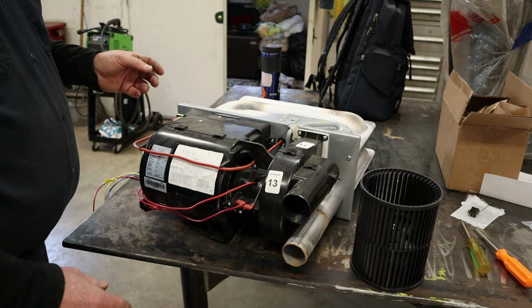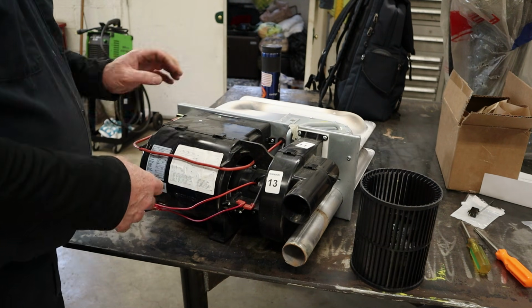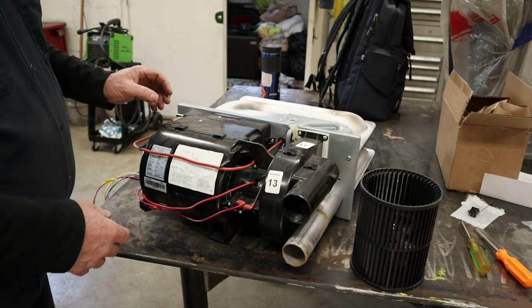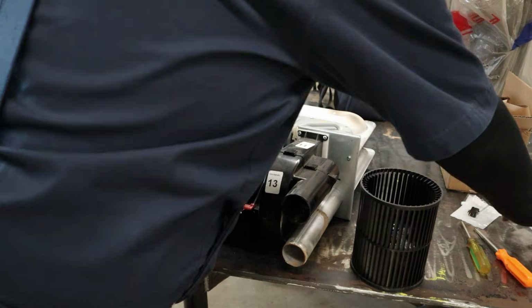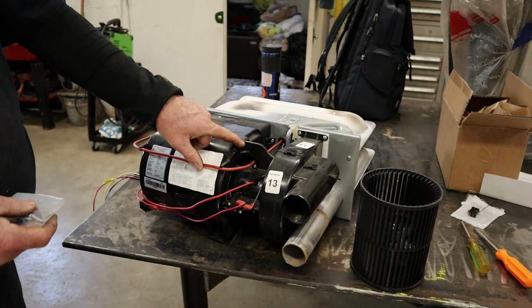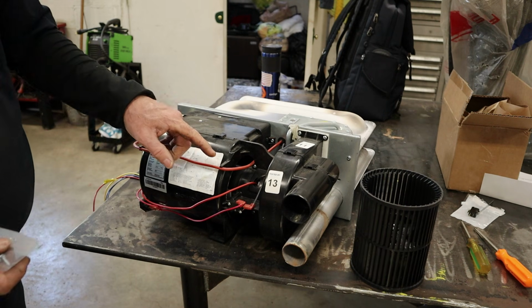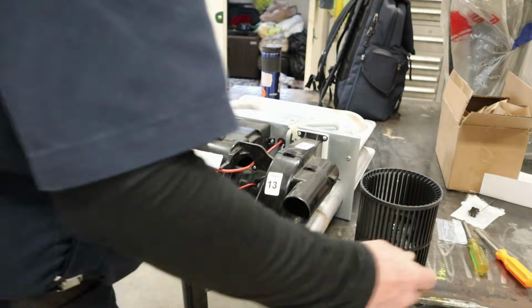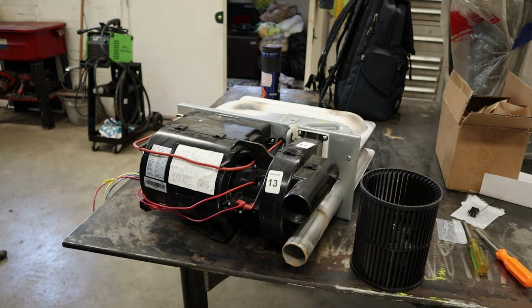But yeah, this is one of those that has a lot of snaps and a few screws. And then with the blower wheel, they give you screws. They want you to put screws in all the holes that they didn't bother putting screws in. So it makes perfect sense to me. I'm sure it does to you as well.